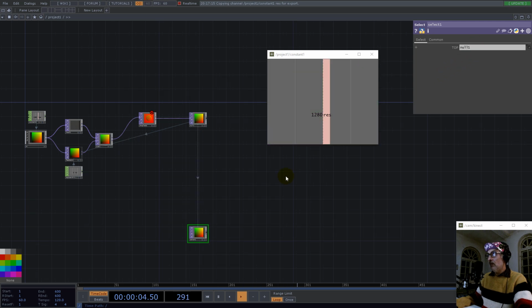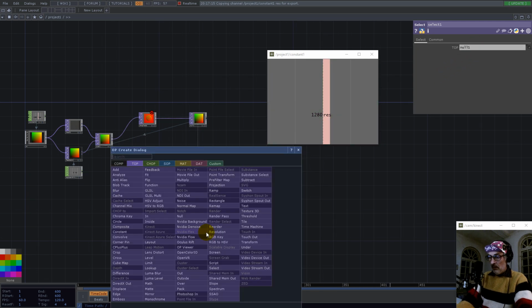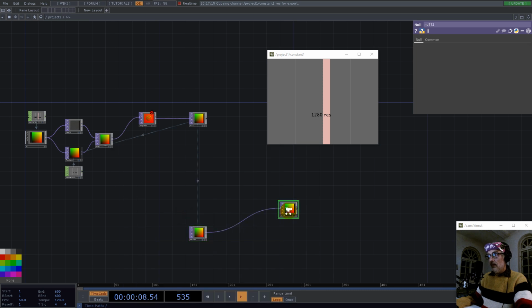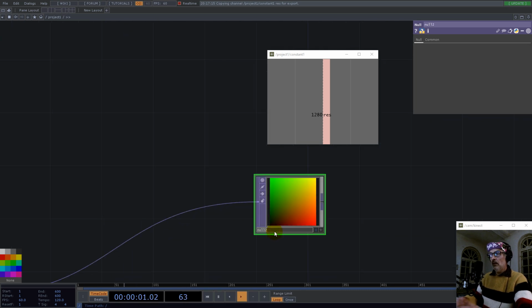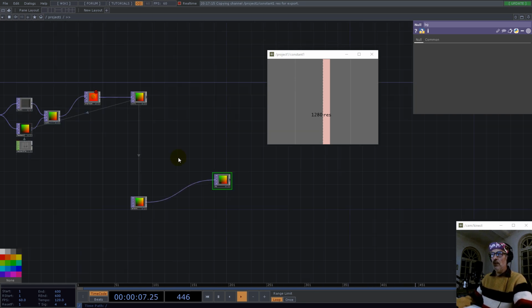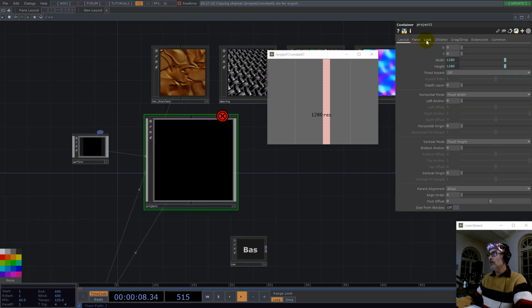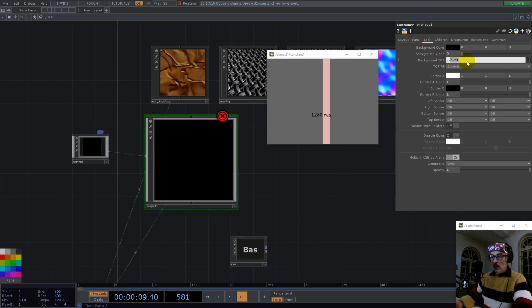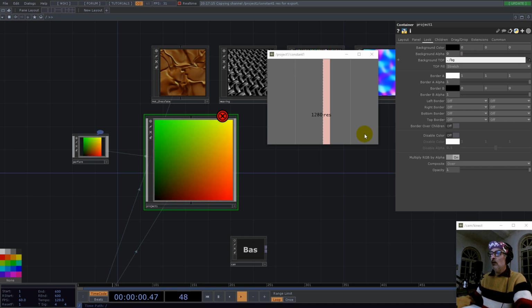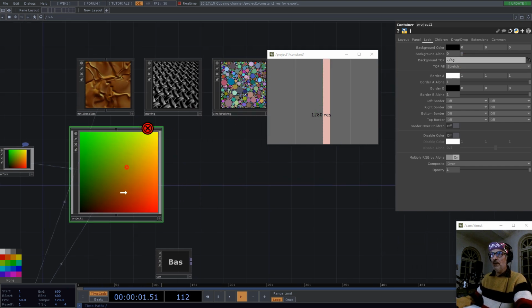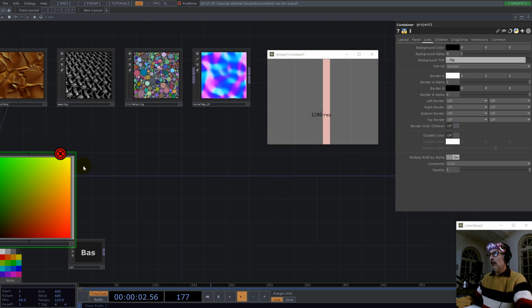I'll have this null, and now I'm making an end background top. Okay, so now I use this background here in look, so BG. Okay, don't mind the warning, the error there.